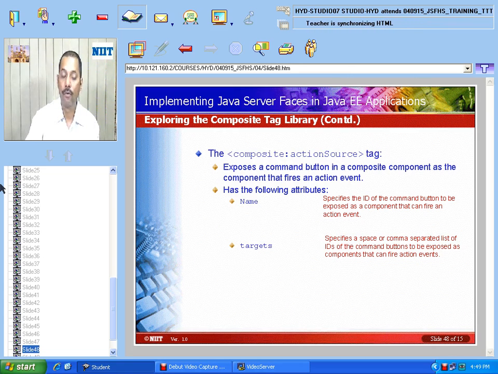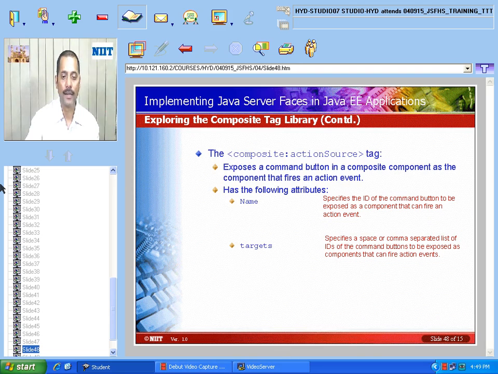If I click that particular command button, what has to happen? Name and target are the two different things we can specify here. Name specifies the ID of the command button to be exposed. You specify a space or comma separated list of IDs to be exposed as components which can fire an action event. These are the two attributes for that.